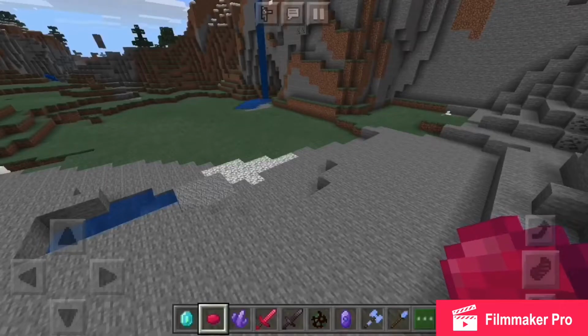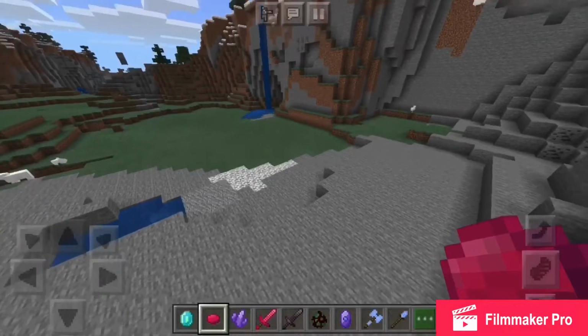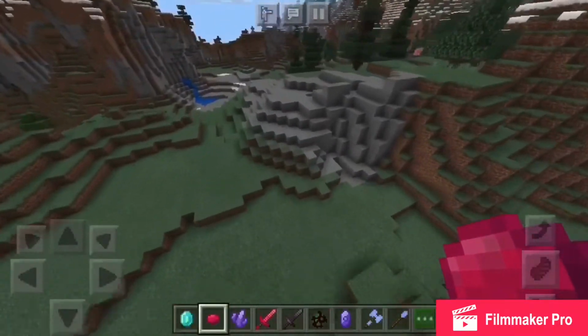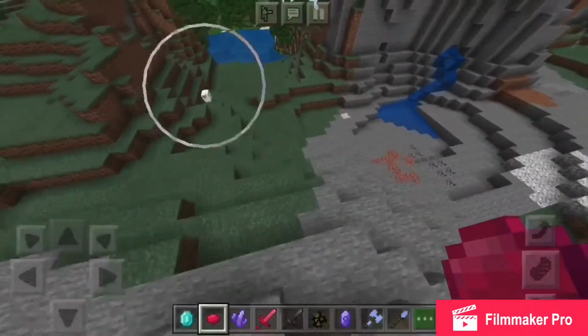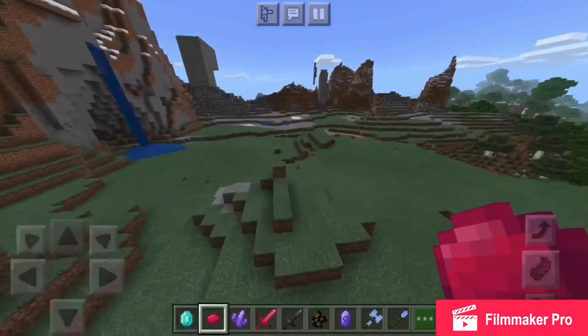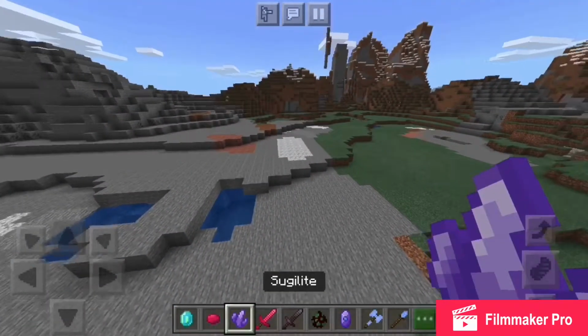Rubylite also has an ore, so you can see the rubylite sword on the screen, and you can see the crafting recipe of the rubylite sword on the screen, and the ore, which is on the screen, so you can see how we are moving to Sujalite.